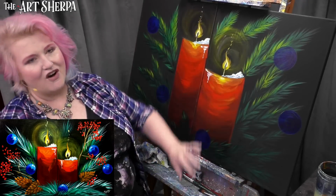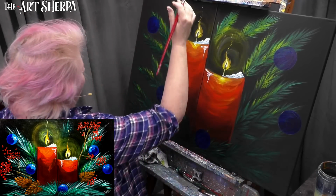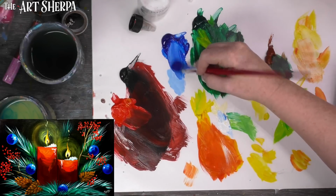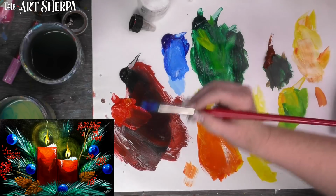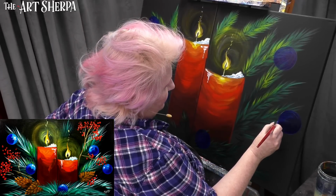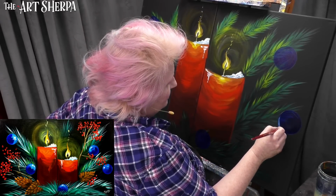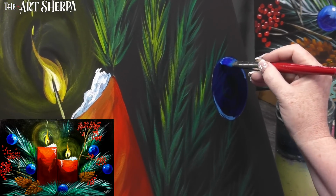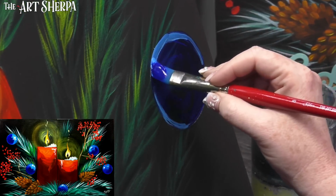So when you have all your ornaments blue, ornament bleu, we're going to add a little bit of white to our color mix, and we're going to create a value just a shade or two lighter than the first layer of blue that you put on. And you're going to come here and you're going to just very lightly, on the outside edge, talk a little bit about this blue. Not all the way around. At first, you're just kind of coming here.